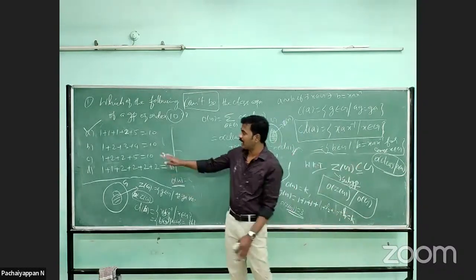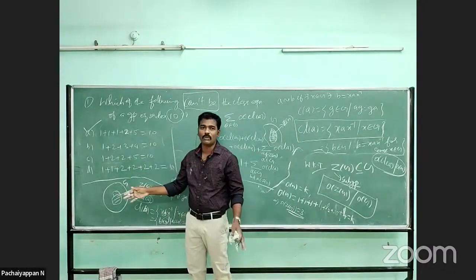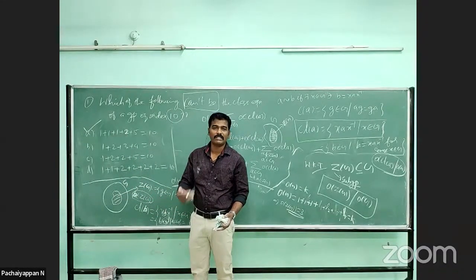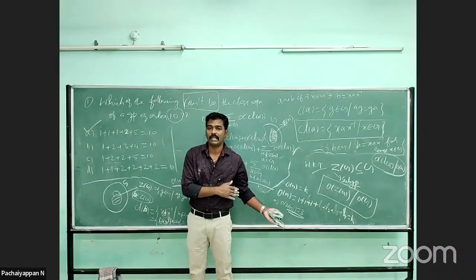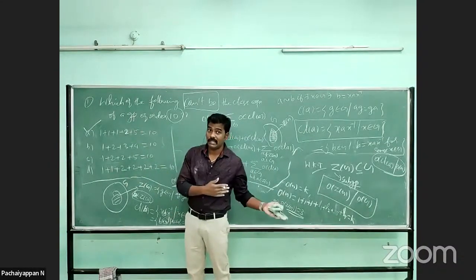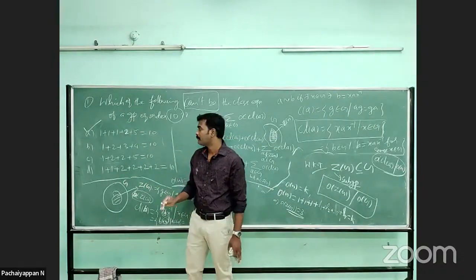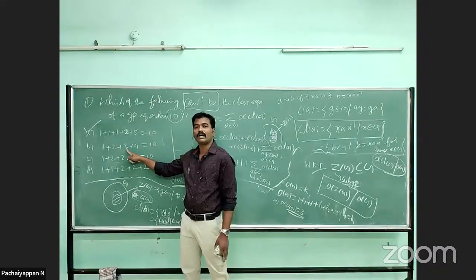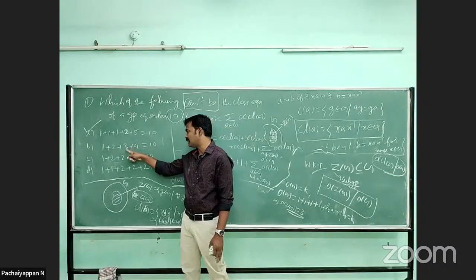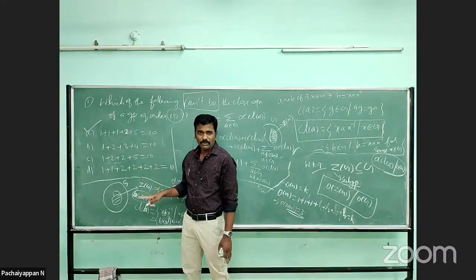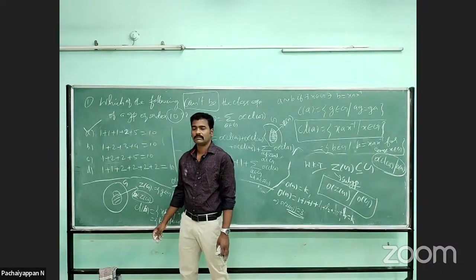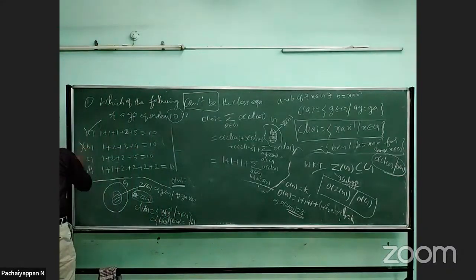Here we have to check one more thing. Now, from the center we can't conclude. The number of elements of the center should divide 10, but we can't say that this is a class equation, or that it is not. We can't conclude anything. But 2 divides 10, and the order of each class of A should divide 10, but this is not possible. 3 does not divide 10, 4 does not divide 10. Therefore, this cannot be the class equation of any group of order 10. So this is not possible, and this is our answer.